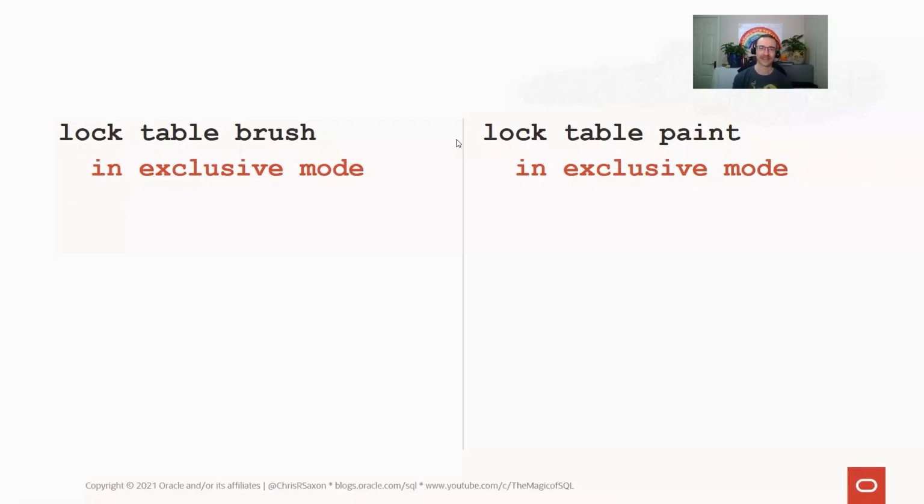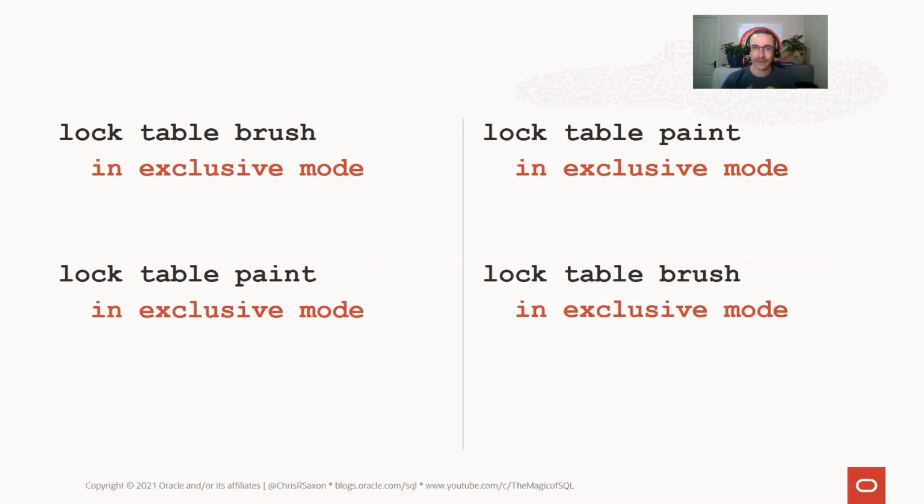So we're going to imagine this in database terms. So one of them is locking the brush in exclusive. They've got exclusive access to the brush. The other one is locking the paint, or that particular paint, and is locking it in exclusive mode. Having done that, they both then try and get the resource that they don't have, so the brush or the paint as appropriate. Now, because the other person has it, they are both stuck waiting for the other person to let go of the other resource. But they're both unwilling to do that. They're not going to do that until they've finished painting whatever it is they actually want to do.